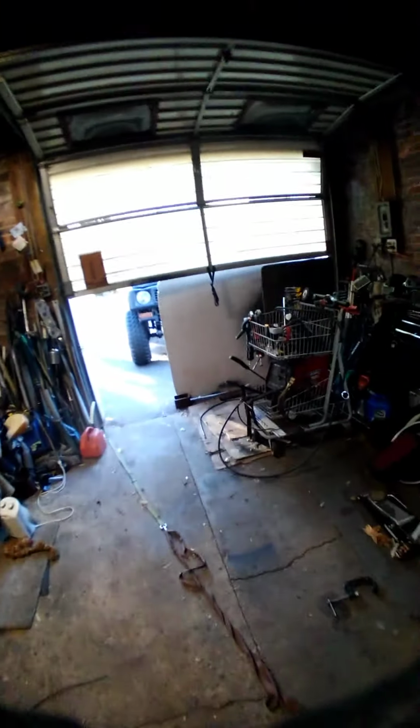I got a TIG, but it's not set up. It's set up for plasma right now. We got like three different welders in the shop here, and I keep using the one that I bought that's like 20 years old because I don't know why. But anyway, that's where we're at with that.